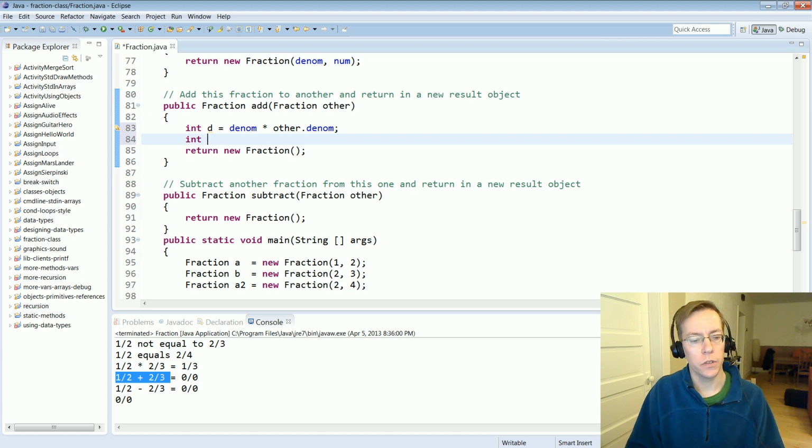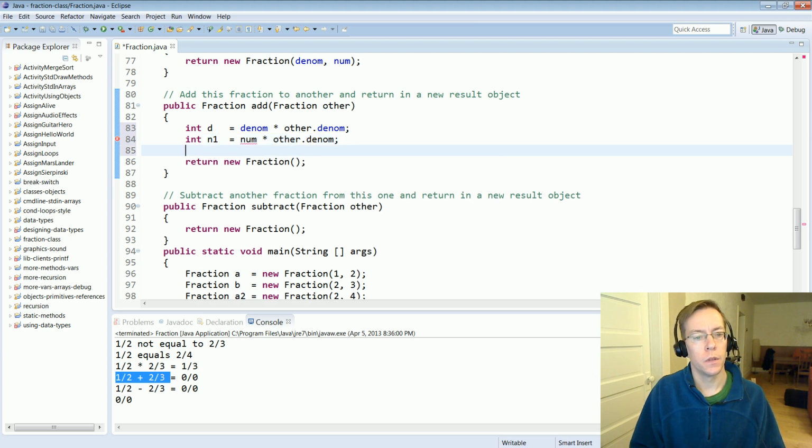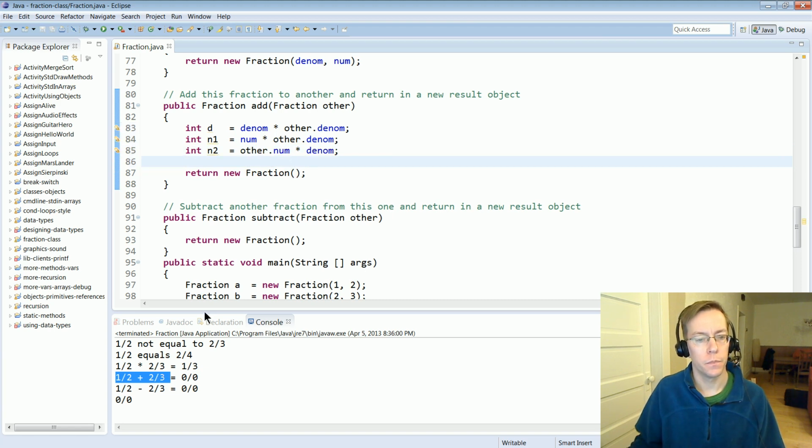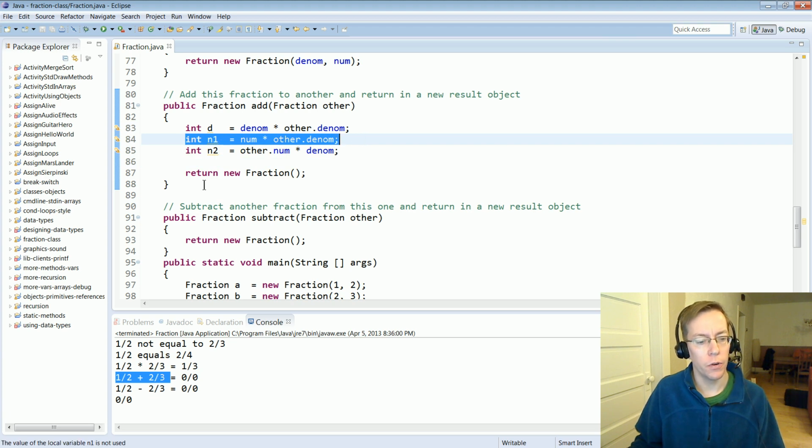Now we need the two numerators upstairs. Let's find the numerator of the guy on the left. He's our fraction, so he has his current numerator, right? But he needs to multiply himself. We converted this guy to 6, so what do we have to multiply by? We have to multiply by the denominator of that other guy. And similarly the other half, the 2/3 on the right, that numerator starts at other.numerator, and we multiply that by the denominator of the left-hand side. So in our example, this would end up being 3, and then this guy would be 4.